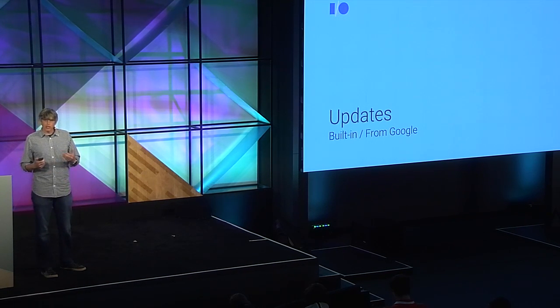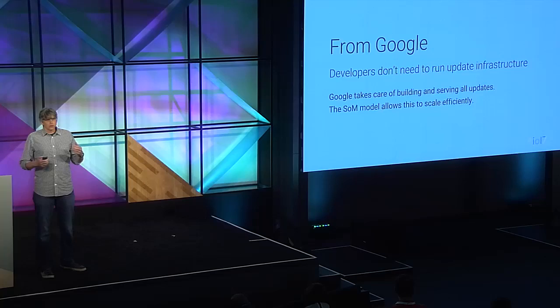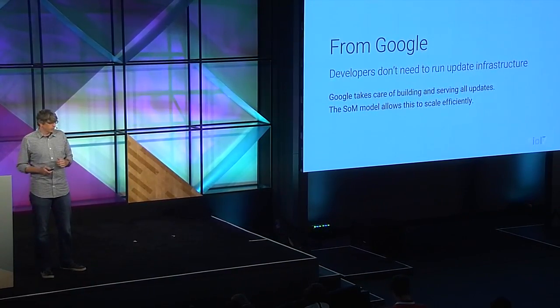The next feature I want to talk about is updates. This is a pretty important one. It gets talked about a lot in the context of IoT security, and it's also pretty hard to do. With Android Things, we're building in updates, and updates are going to be from Google. Every Android Things device will be able to get updates from Google. So developers don't need to run any update infrastructure. We'll serve all the updates. We'll build all the updates. And like I was mentioning, with the SOM architecture, this is what really allows us to scale. So we can build for a finite number of SOMs and then scale that out to all the products that you want to build on those.